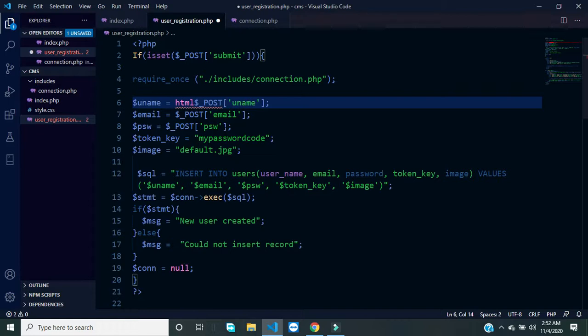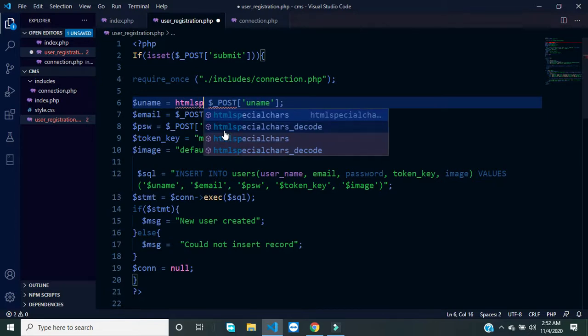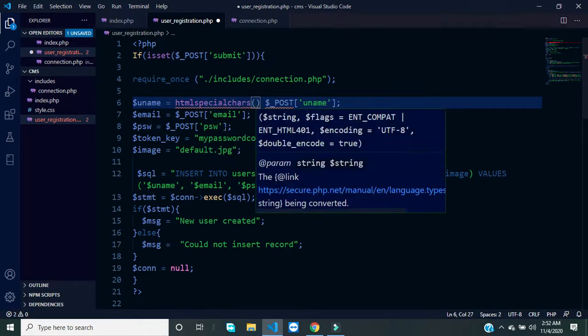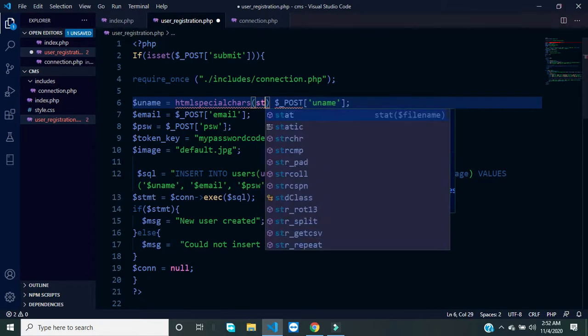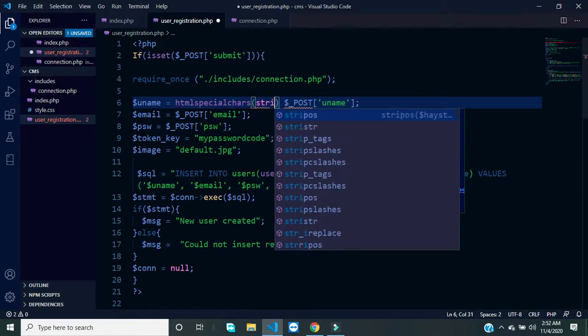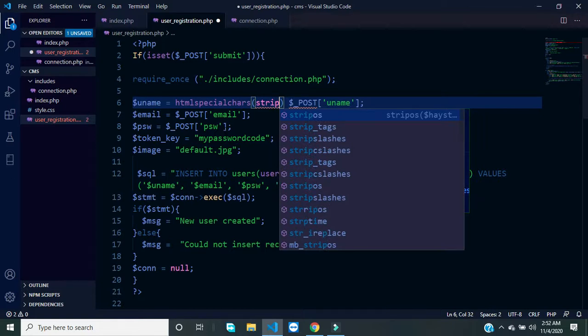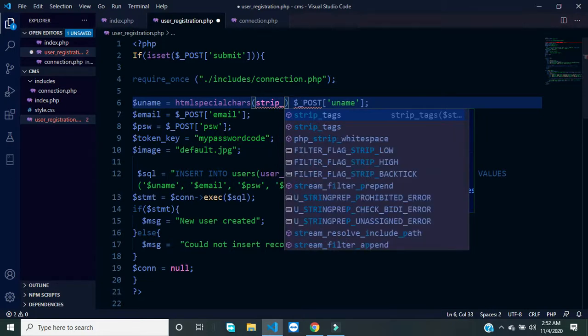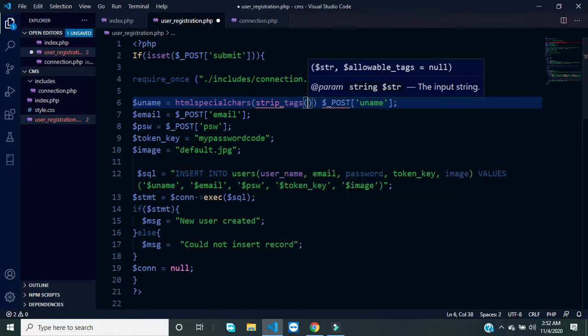HTML, let me put space so that I can have tips. Special characters, okay. Strip underscore tags, yes, is there.